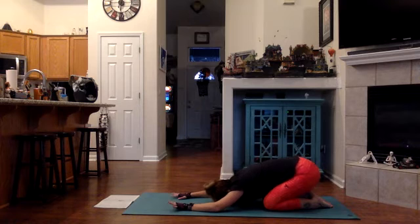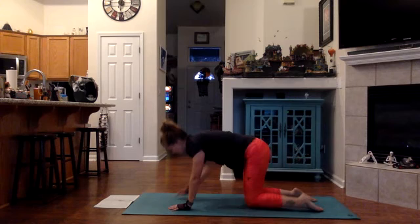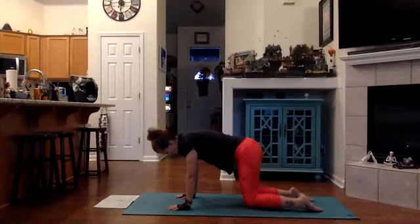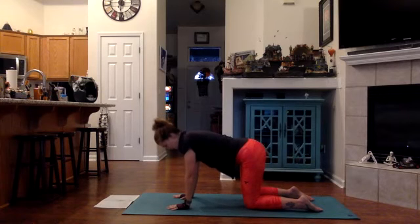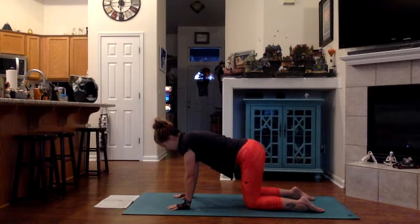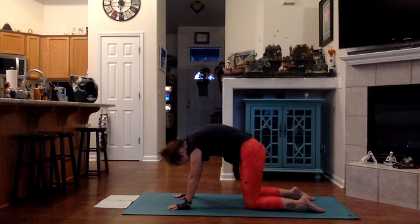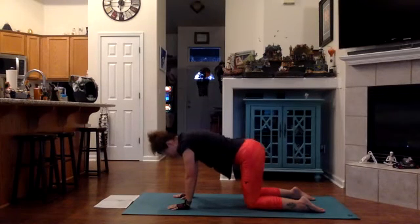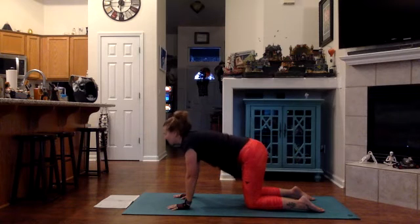And on that next inhale, bring ourselves up onto our hands and our knees. We'll do those little cat-cows we did in the beginning, but this time on our hands and our knees. So line up those wrists right under the shoulders, knees right under those hips. Inhale, drop belly down, gaze up. Exhale, roll that spine, tucking that chin to the chest. Inhale, dropping that belly down, gaze going up. Exhale, roll that spine.